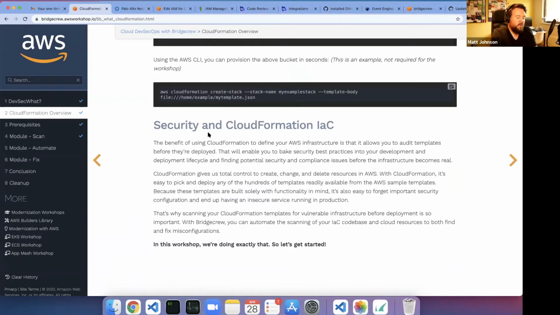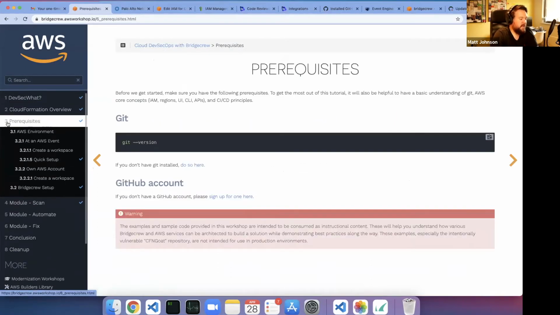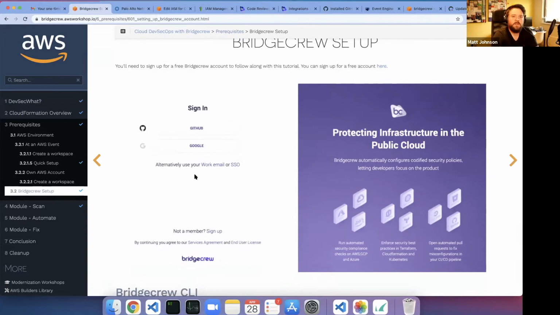So without further ado, let's see what we can do about scanning infrastructure as code for security in the same way as we do with our regular application code. So if we skip down through section 3 of the prerequisites, for those that have it open in a tab, I'll try and reference back to the pages as much as possible, but just know it's there if necessary or if you want to refer to things afterwards.